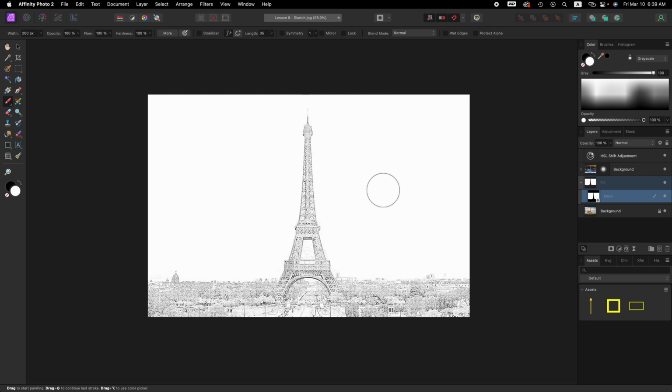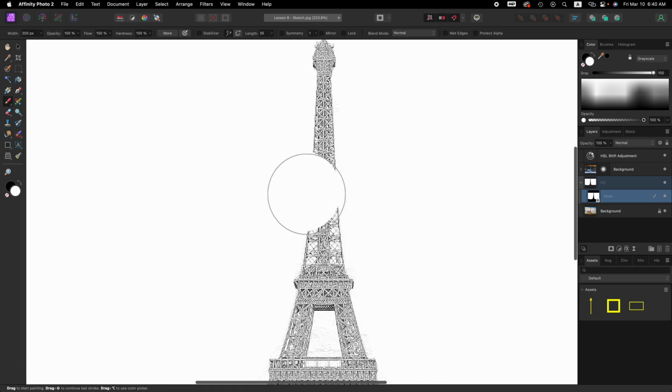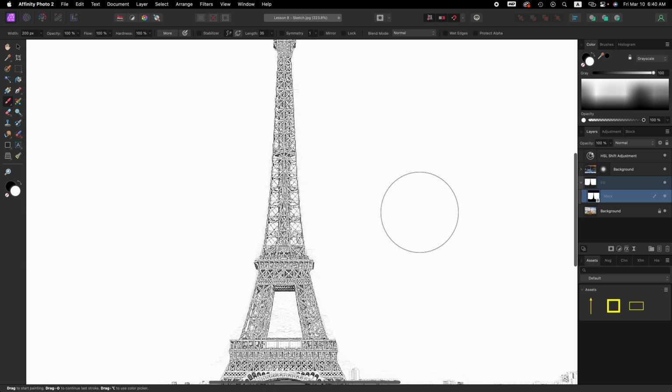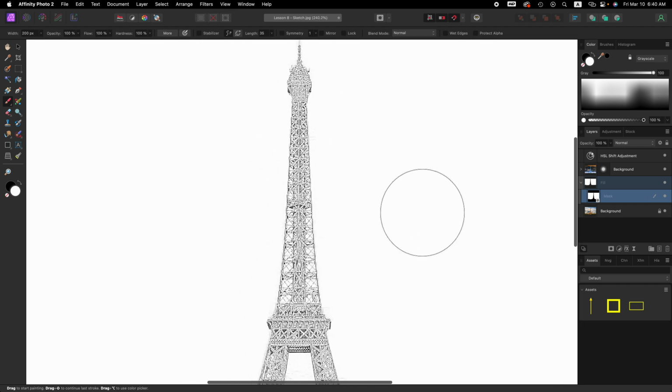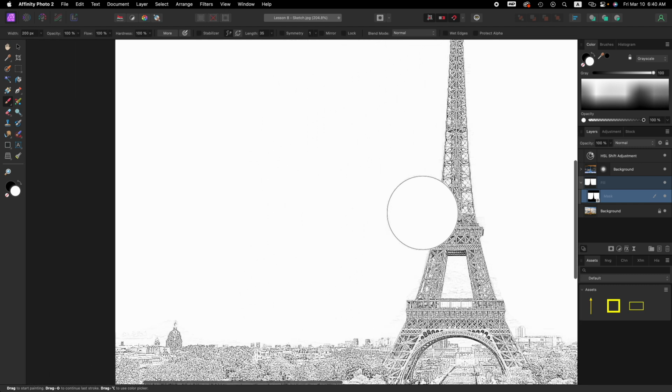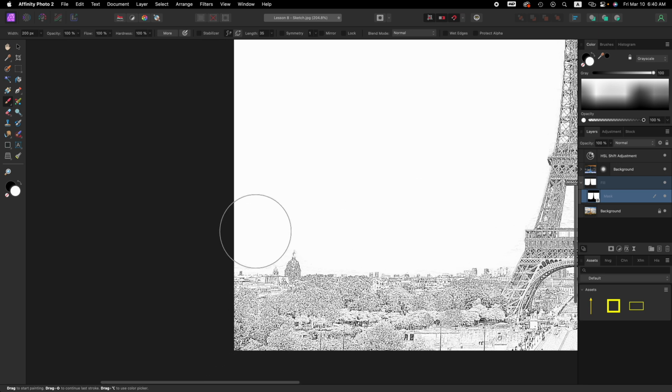Now we need to reduce the size of our brush and we need to do more fine work because we need to paint right next to the Eiffel Tower. So we're going to zoom into the picture by using two fingers on the trackpad and expanding the fingers outwards. You can also put two fingers on the trackpad and move the picture around. So move the picture around with two fingers and zoom in and zoom out with two fingers. All right, so let's start in the bottom left corner here and let's make our brush smaller.